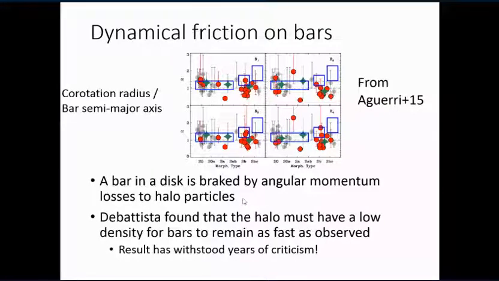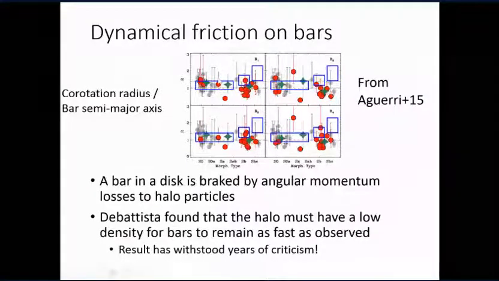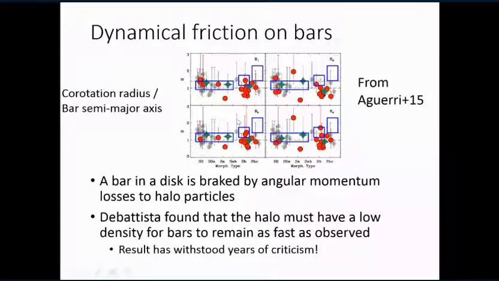And the figure that I'm showing you here is a recent measurement from a group in Spain, the Calar Alto Legacy sample of galaxies, where they've measured the co-rotation radius divided by the bar semi-major axis. This number is predicted to be close to 1 when bars form, but if they're subject to a lot of dynamical friction, then that number should rise to 1.5, 2, or maybe even more. And each one of these 4 panels is a slightly different measure of the same thing. In their paper, they had 2 ways of measuring the bar length and 2 ways of measuring the co-rotation radius. And so that gave them 4 possible ways of calculating the ratio of co-rotation radius to bar semi-axis.